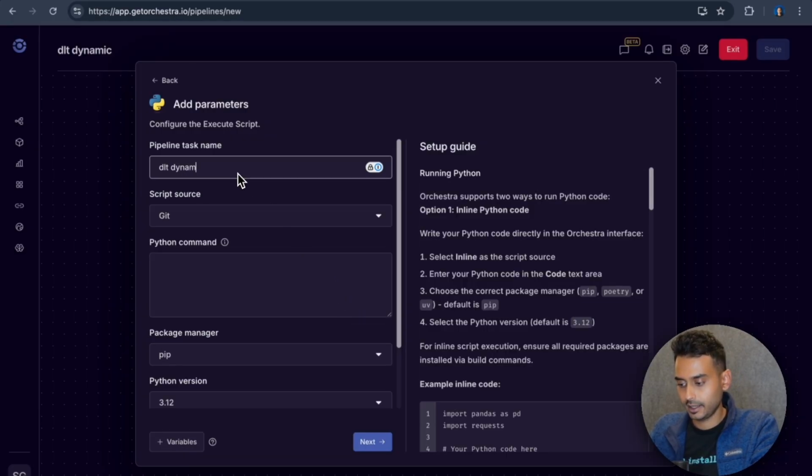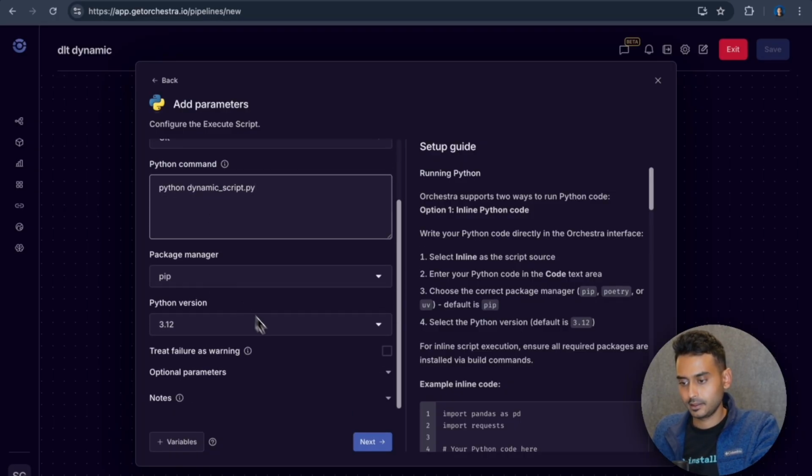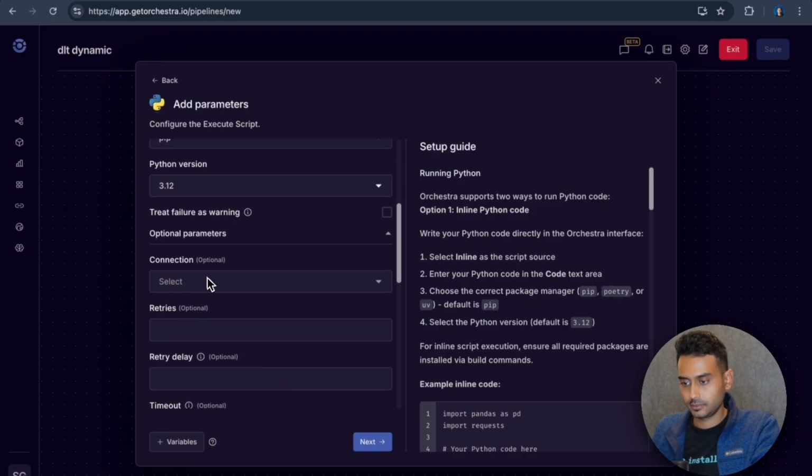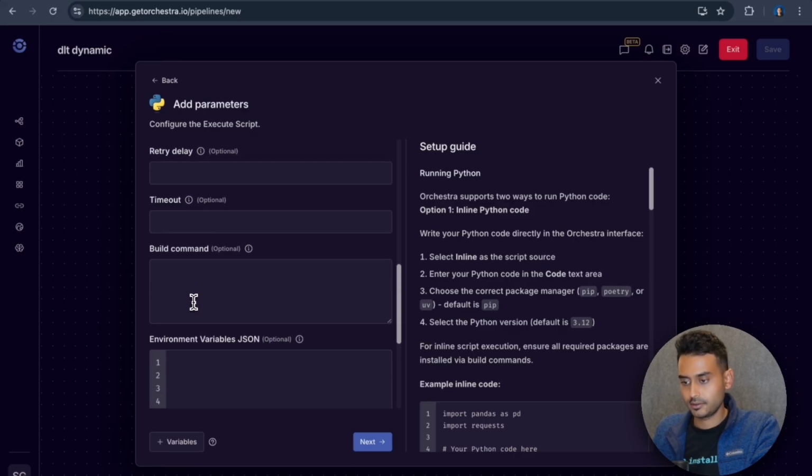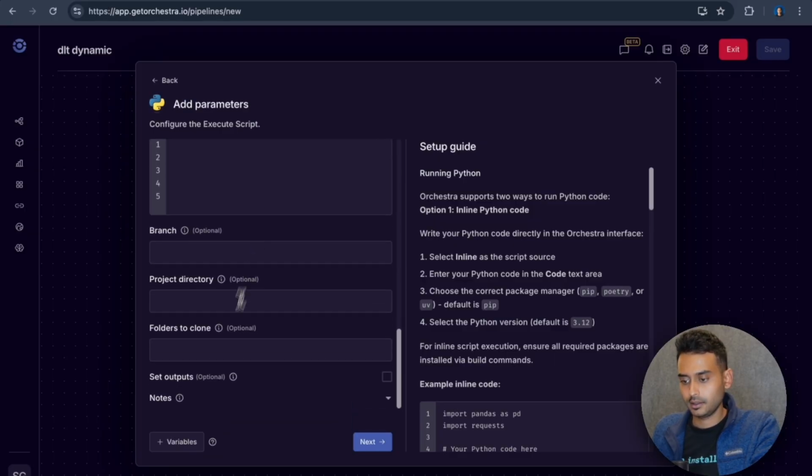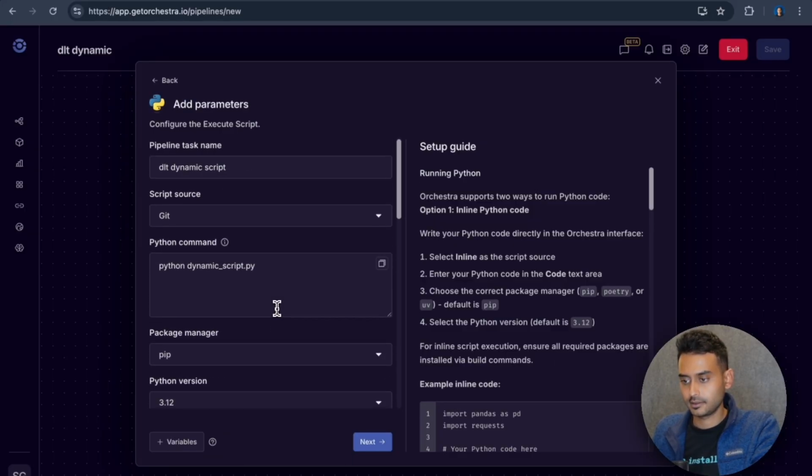DLT dynamic script, Python, dynamic.py. For the connection, we use the DLT integration, build command, and I think we can leave the rest as it is.